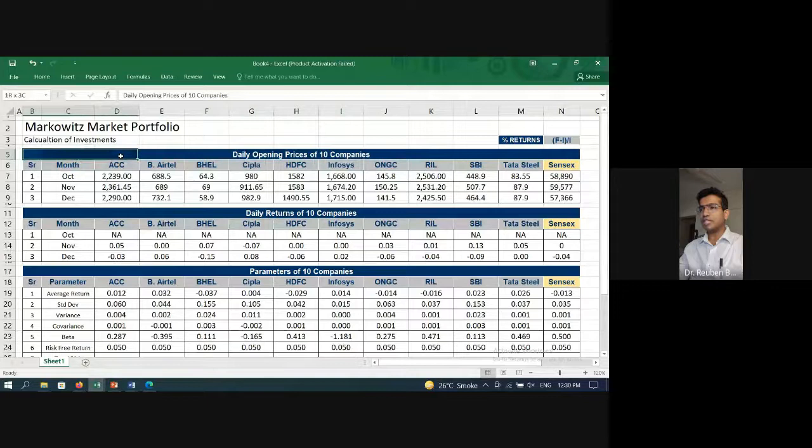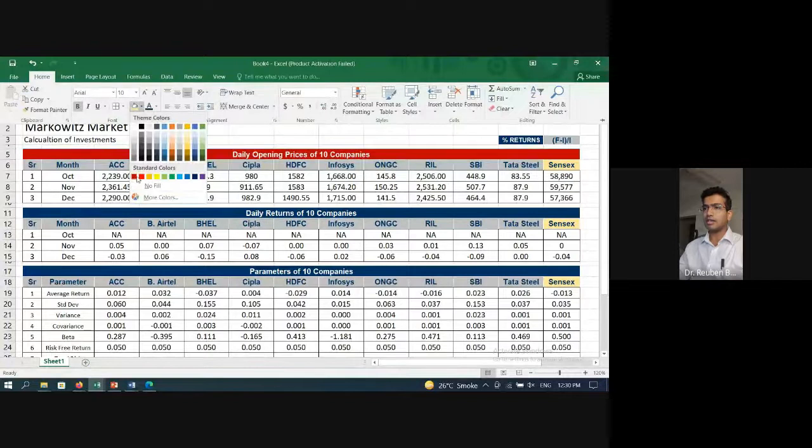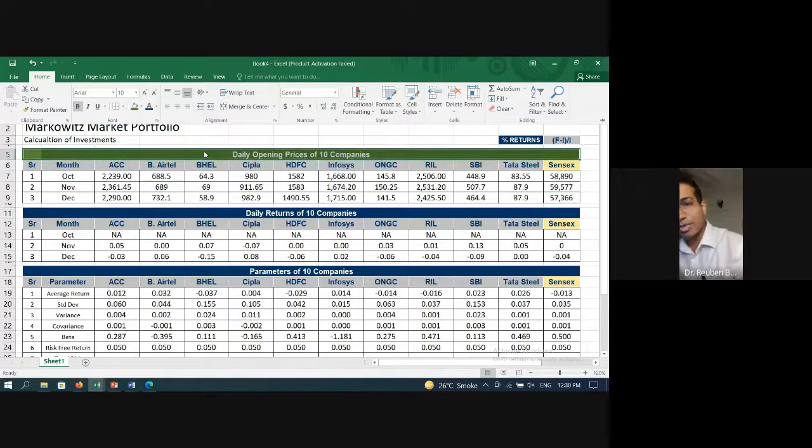This blue that you see here should be in some other color. Don't make it too bright. It can be brown, it can be dark red, though red is too dangerous actually. It can be gray, it can be green. You're getting my point, what I want you to do.